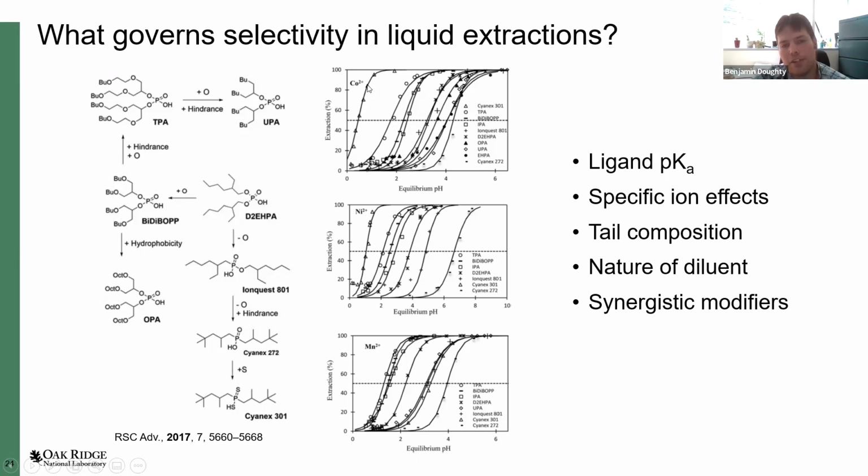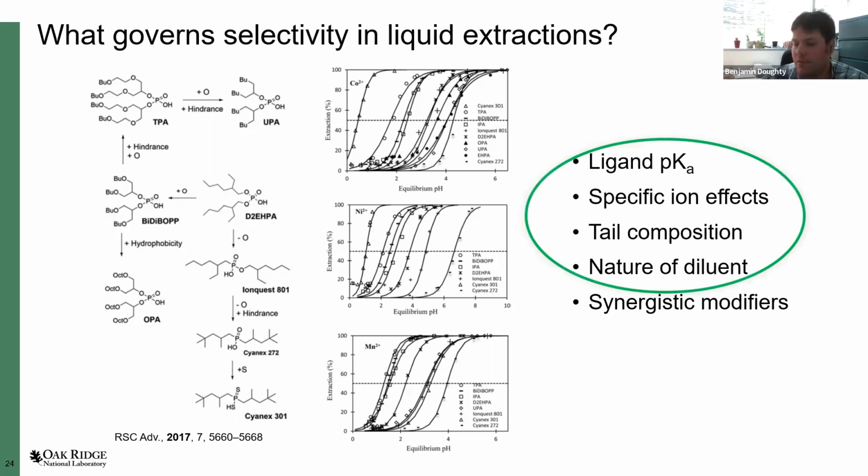And if you look at the extraction efficiency of one of these ions versus pH, which is the most important handle to control in an extraction, generally speaking, you get dramatically different extraction curves, right? So changing something seemingly as innocuous as a tail gives a huge difference on the extraction efficiency and where it extracts and what pH and how selective it is. So there's lots of different handles to control. The things we're going to talk about today, given the time, we're going to focus, generally speaking, on ligand, pKa, some about ion effects and tail composition, along with the fact that the oil phase is going to be important.